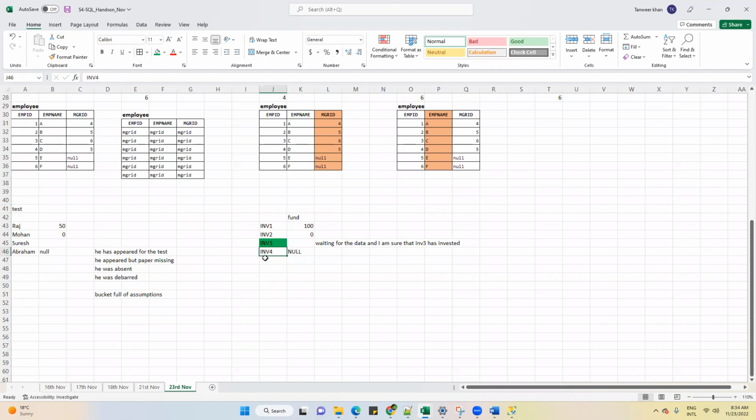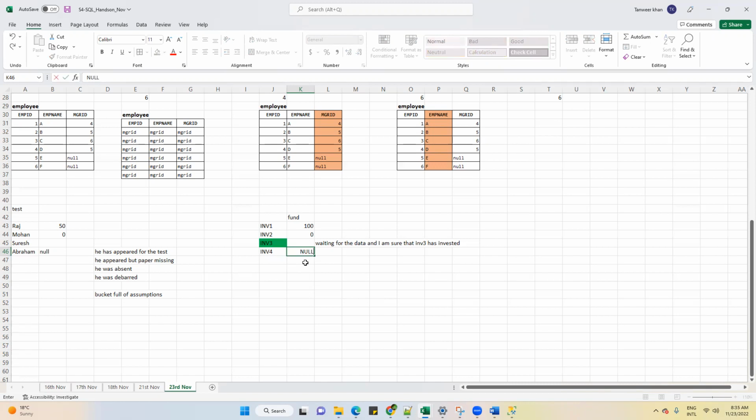If suppose next day he comes and says yes, I want to commit, and he has paid the amount 50 rupees, we will change this null to 50. Then we are clear that he has paid the amount. And that is why we keep this record, no? Because maybe the next time he comes, we will update this value here.